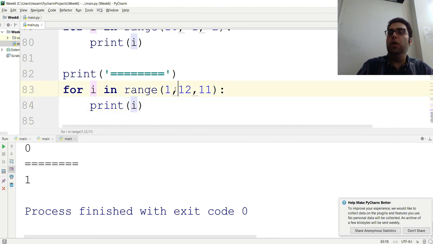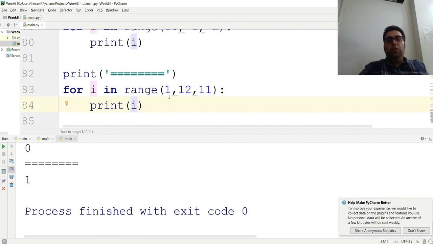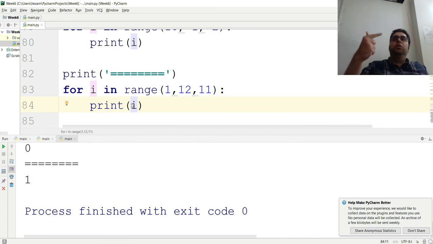So you print the 1, the next one is 12, and 12 is not included. So be careful with that. So the for loop helps you repeat something. You can read a message, you can put anything with that number. Whatever you put here happens once per iteration, so you have a loop, you know how many times you can print this.